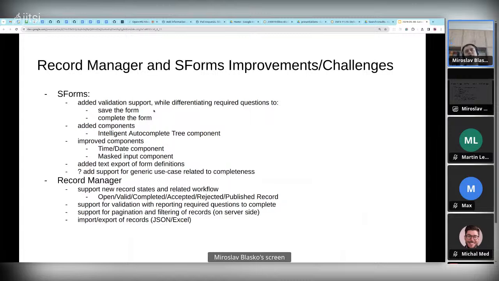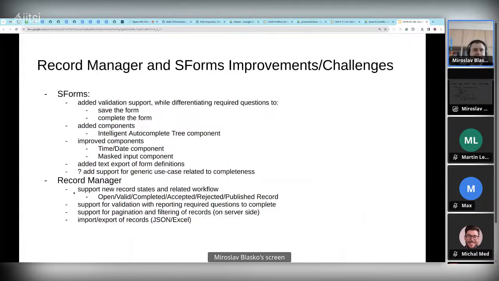For example, if you have multiple roles playing within the form, some people fill in some parts of the form while other people fill in another part of the form. So we were thinking of adding a generic way of specifying which questions are required for which use case.